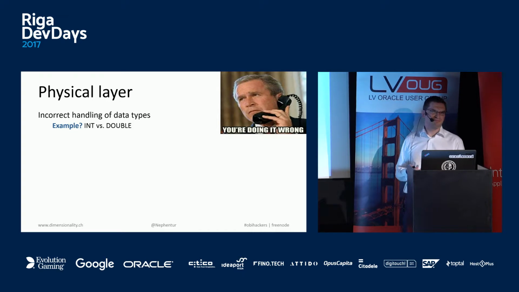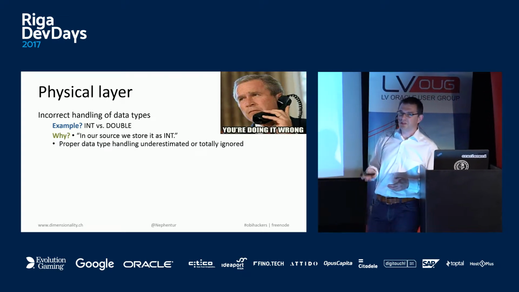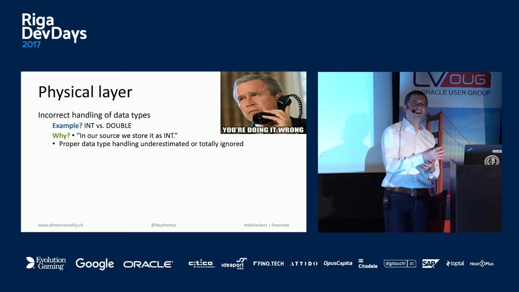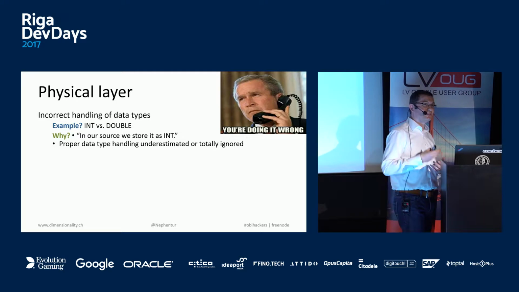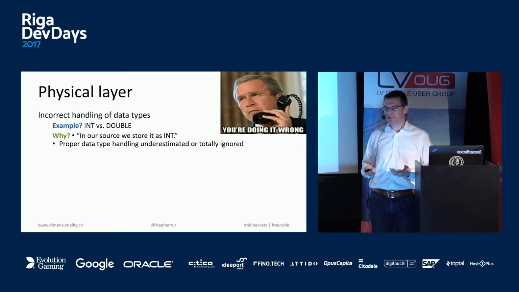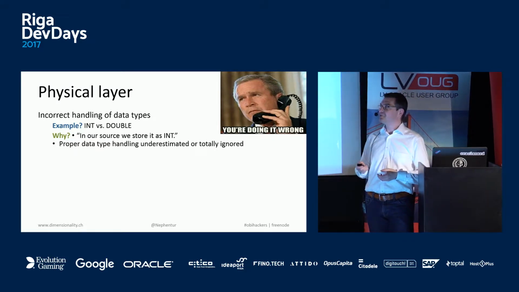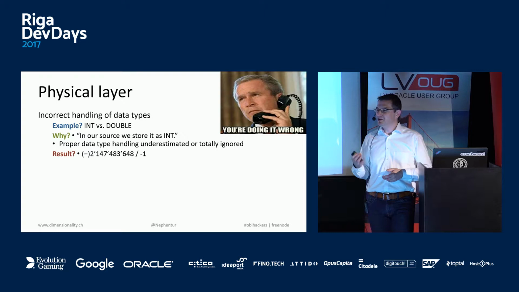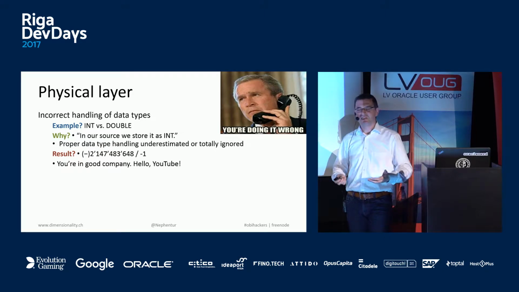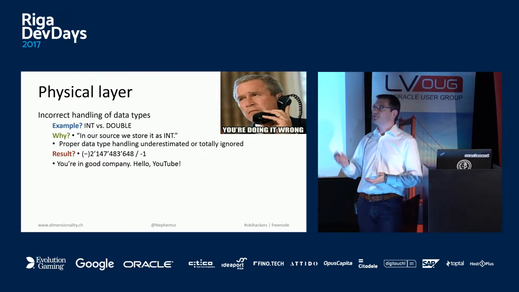So you might think, wait, why? Well, yes, in your data source, you might actually store it physically as an integer. That doesn't mean that Oracle BI interprets this integer the same way as your data source does. And if I show you an example afterwards, you will immediately discover why. So this is actually not something that just happens to script kiddies out there. This actually happens to big companies as well.